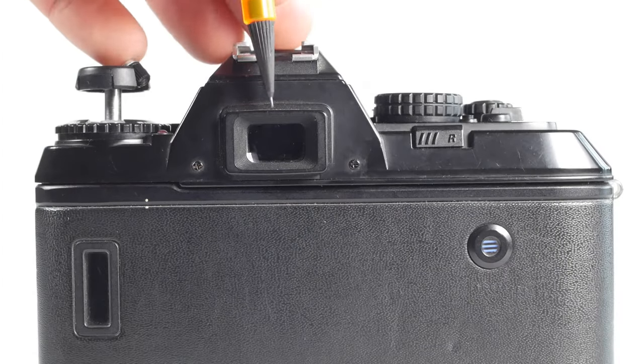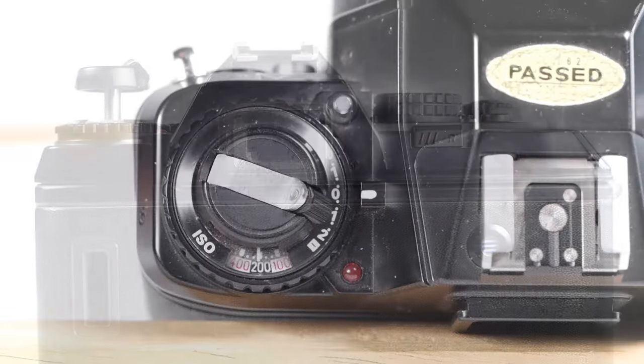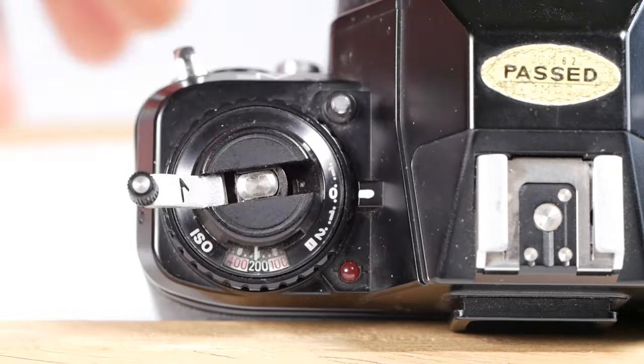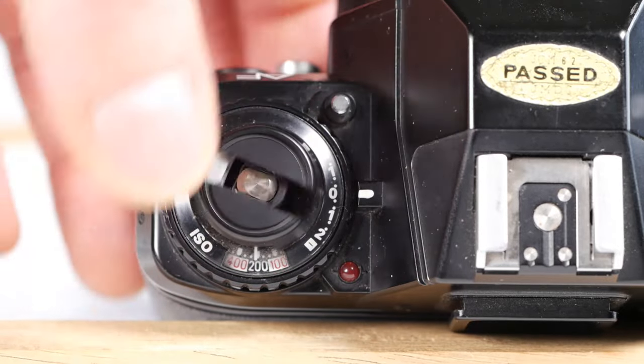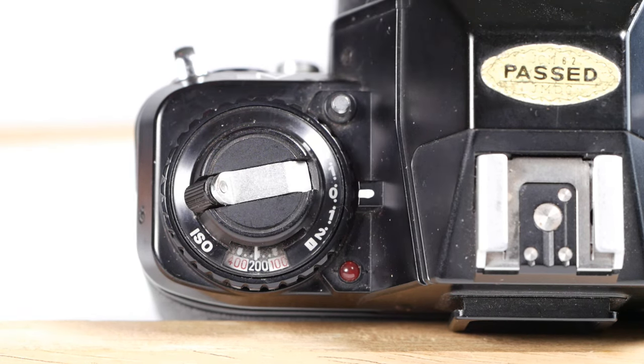There's the viewfinder in the centre, and the rewind protect slider over to the right. On the top left is the rewind crank. I quite like the fact that it's a manual rewind — it means that you can still get the film out if the batteries die, and you can leave the tail exposed in case you want to take the film out part way through to swap from black and white to colour, then reinsert it later and shoot with the lens cap on to get back to where you left off. Some cameras had this as an option even with a motor driven rewind, but not all of them.